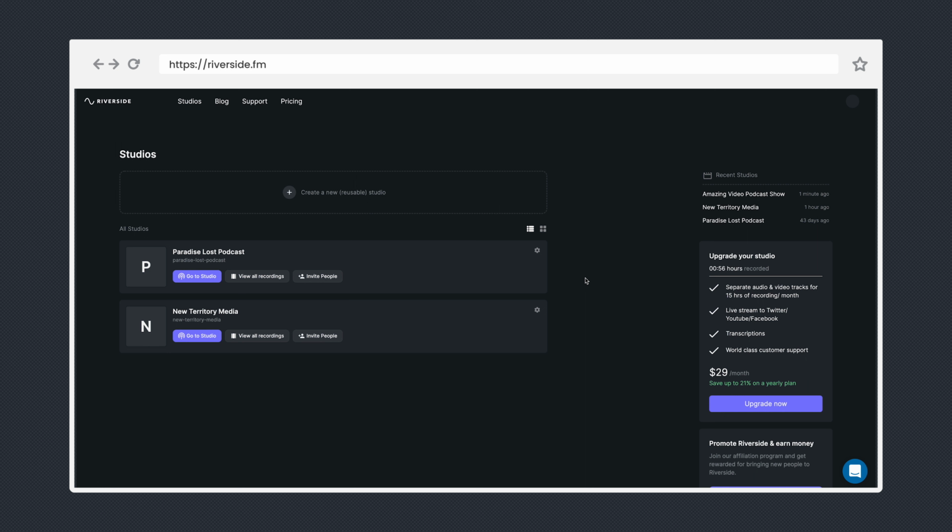All right, so let's go over setting up Riverside for the first time. So I have logged in, I'm at the dashboard, and now I see my studios. And with studios, you really just need one studio for your show. It's not like you need to make a studio for each time you record or each guest you invite. The studio is where your recordings are housed. It's sort of the outward identifier, so name it something after your show. It's going to be the URL you give to people. Once you set it up once, you can reuse it forever.